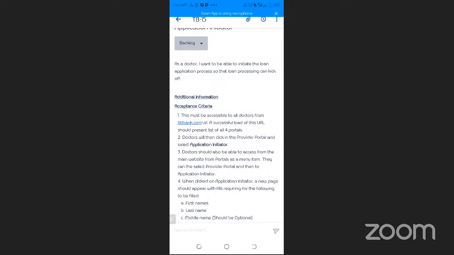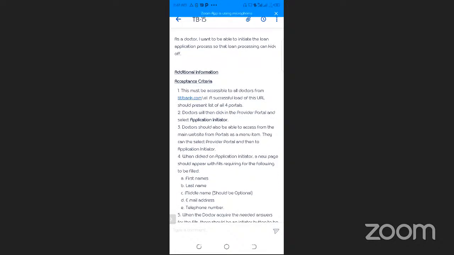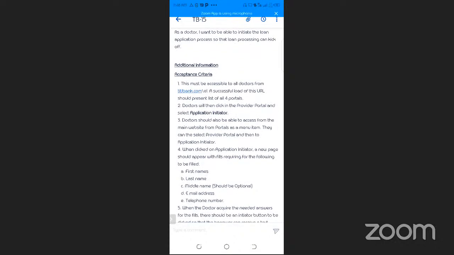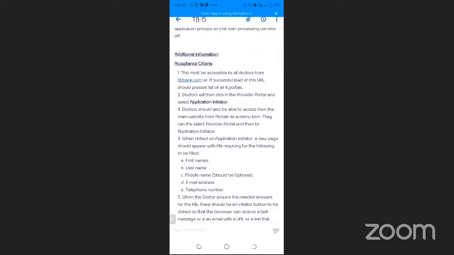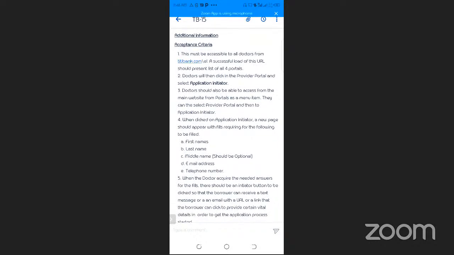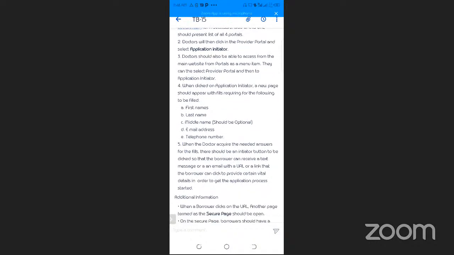Doctors should also be able to access from the main website, from portals as a menu item. They can select provider portal and then application initiator. When clicked on application initiator, a new page should appear with fields for the following to be filled. First name, last name, middle name should be optional, email address, telephone number.